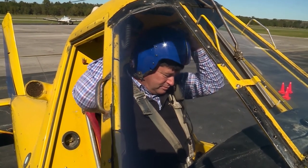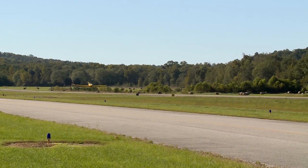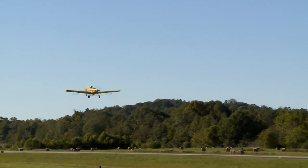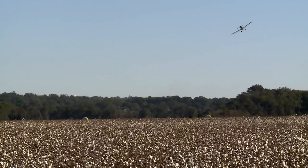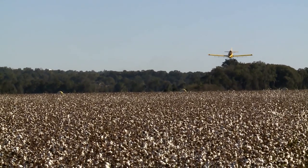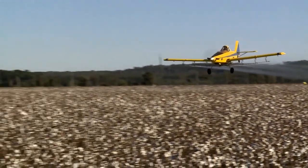Growing up on his dad's cotton farm, Gentry Smith's aviation career started when he was just a teenager. Halfway through his college studies, Gentry was hired to help the pilot that flew over his father's crops. He says over the last quarter of a century, he's seen a lot of changes in the industry he loves. There were 13 spray planes that worked every day in the same area that he now covers alone. They were having trouble with the tobacco budworm and the boll weevils. Once the boll weevils were eradicated, the need for aerial applicators changed. He says many older pilots went out of business, and with few new pilots coming in, the area he had to cover expanded.